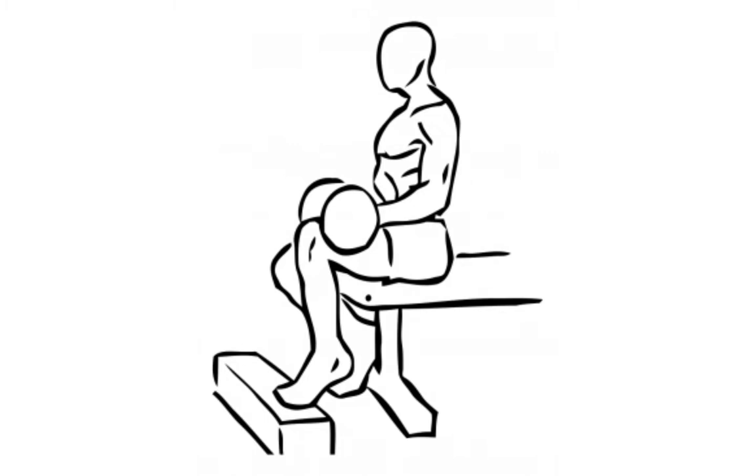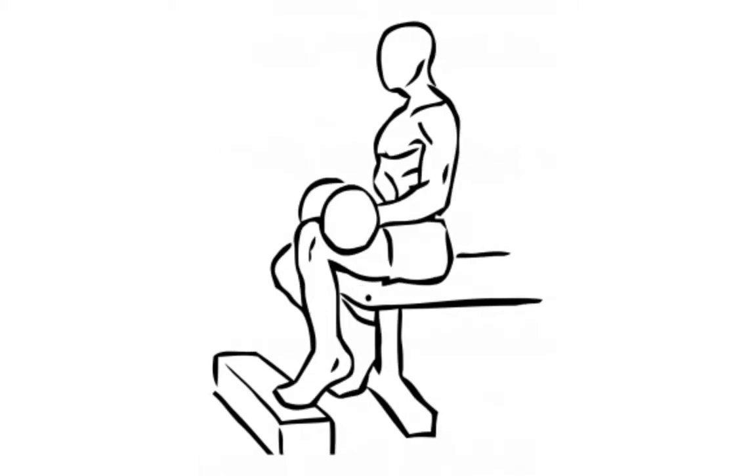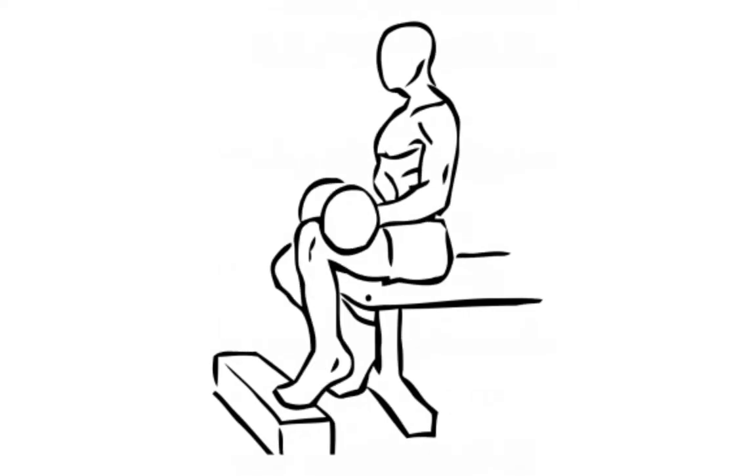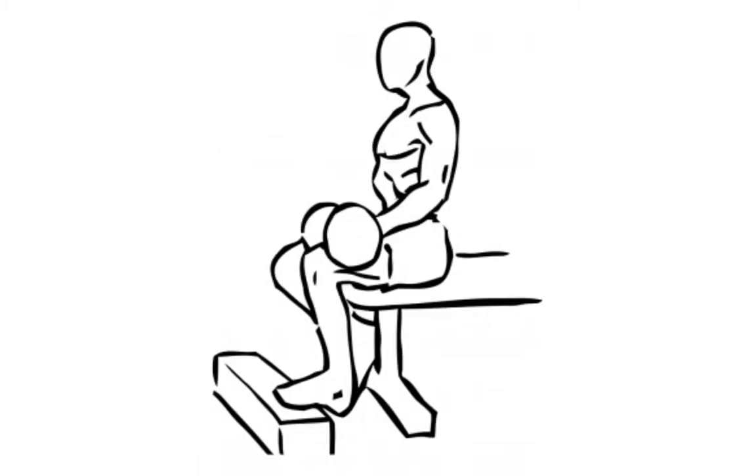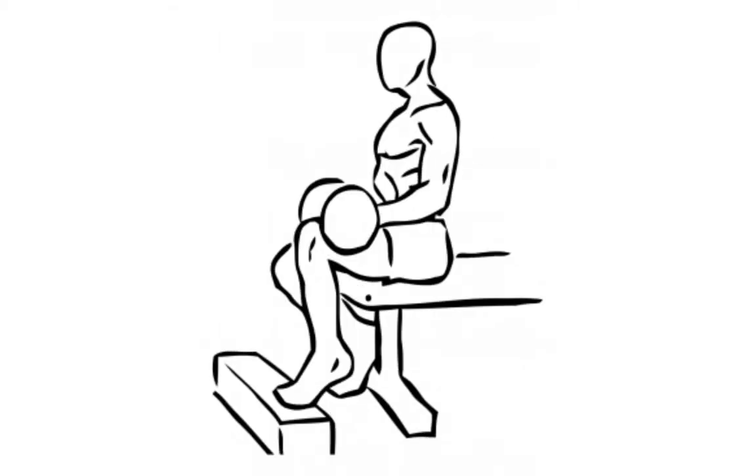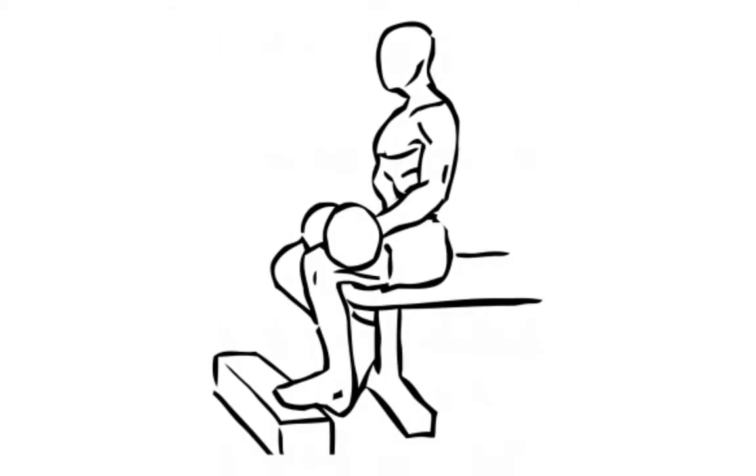Great. Now let's move to calf exercises. These are the large muscles on the back of your lower leg. To do this, we're going to sit at a bench. It will also help you if you get a block or maybe stack up some books to put your toes on. Because as you can see in this image here, we're going to be raising our heel up and down. This is going to put a lot of weight and tension on your calves and help tear that muscle so it can grow. You don't have to do this with a block, but it will definitely help you get that extra extension. As you're coming down, you want your heel to go below.